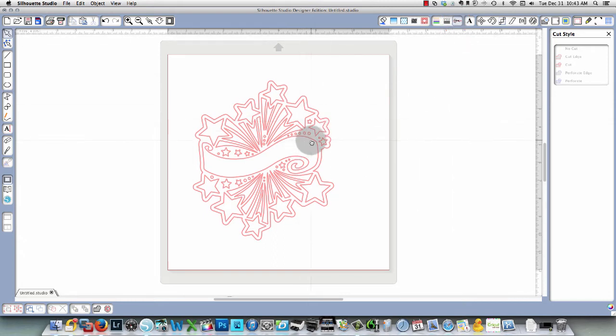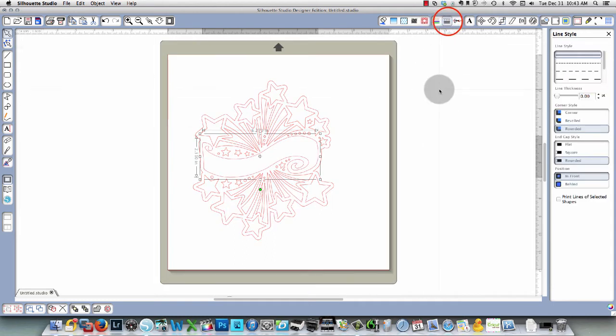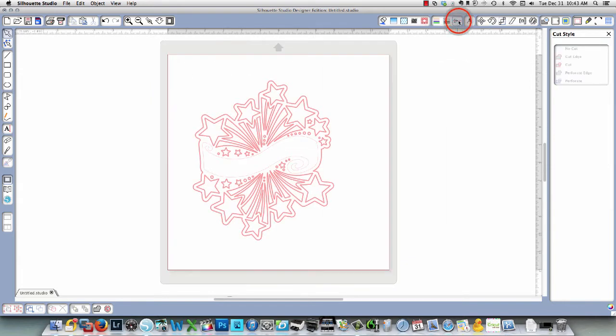It's defined as a cut line, and if I select it over here, you're going to see over here that it says cut. If I don't want this part of it to cut, I just change it to no cut. And you see now it's much lighter. Now when you go back to this view, it still looks the same, which is what I mean that when you buy an SVG file, it looks okay to you on the screen. It's only when you click the cut style window that you're going to see which lines are going to cut and which are not. And you can select multiple things.